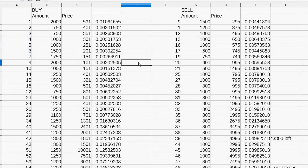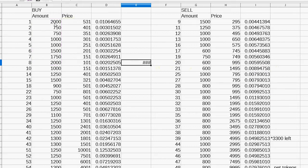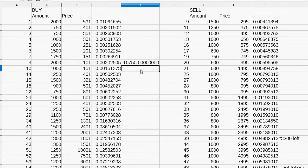Out of curiosity, I want to see what a buyer and holder would be worth for 5,000 satoshi today. There was 10,750 bought until the first sale would come in. We'll assume one person bought all the same way as the other person did but still holds the 10,750. They would be worth a little over half a Bitcoin right now, and this is probably going to crush those numbers.